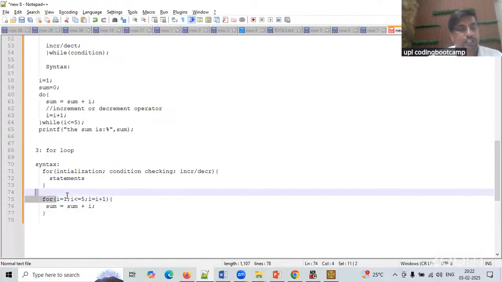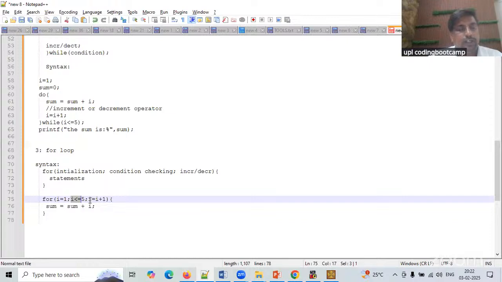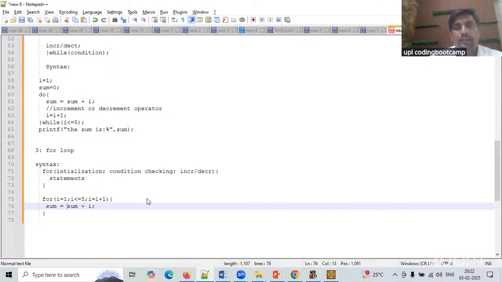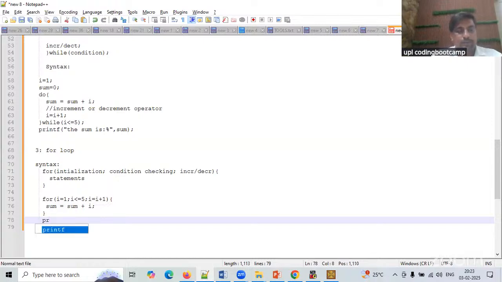So this is nothing but initialization, condition checking, and the increment operator. So we are doing the increment operations. Once you initialize this, we are able to initialize sum is equal to sum plus I, and then we can perform the printf.